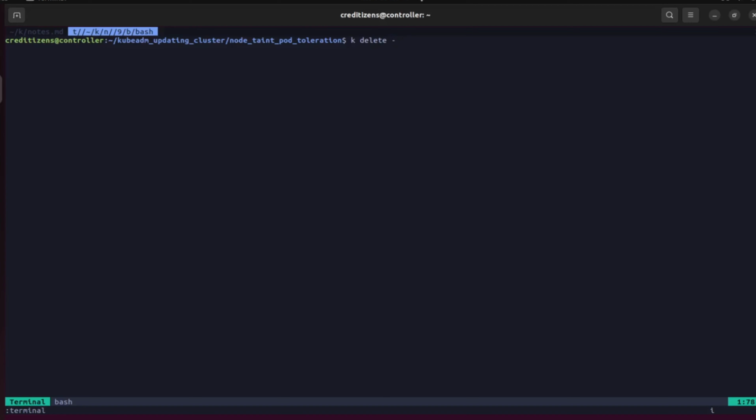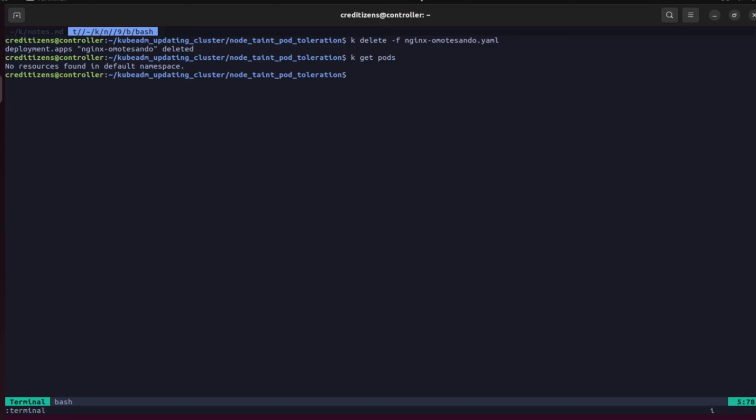You can pause the video and check the YAML files, check the comments, run those on your terminal. So here I'm just going to delete this deployment. We get the pods, there are no pods deployed anymore. We got rid of the deployment. And let me create a new boilerplate as we're going to go to the next example, which is NoExecute tolerated.